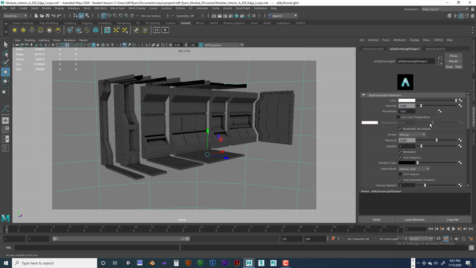All right. The next thing we're going to do is exposure. Let's do a 0.5 on that one, and we're going to do intensity of 0.5. Okay. Use color temperature right now. We could use that. I don't like it right now. It's really white. The temperature is really high. So let's do it at 5800. What that's going to do is introduce a little bit of warmth. You can see that changed a little bit. I don't mind a little warmth, even with studio lighting.